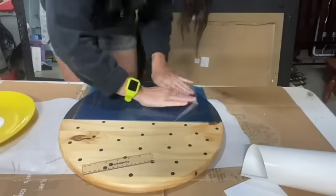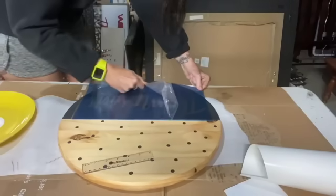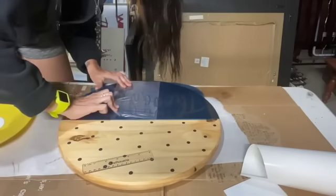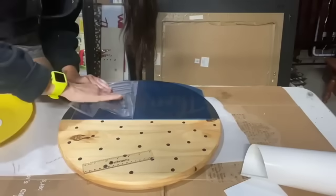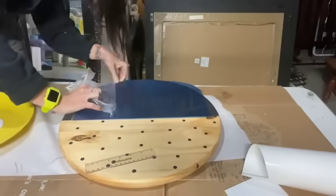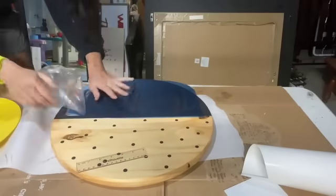So now I'm peeling off. I swear this contact paper was so sticky. I think it was the Duck Command from Walmart. Sometimes it gets like that and I don't know why. That's why I've said in previous videos I love this Silhouette contact paper because it just comes off so easy, but it is so hard to get the vinyl to stick to it. So that's why I always kind of go back to this or the contact paper that you can get from Dollar Tree. You can also get a bigger roll of contact paper from Walmart. Walmart has the contact paper and they have this Duck Command stuff.